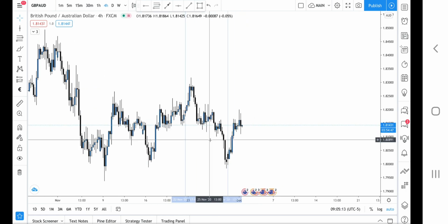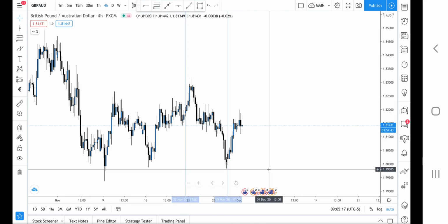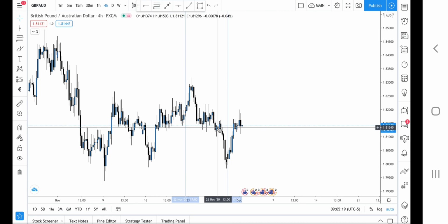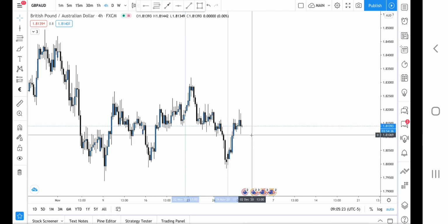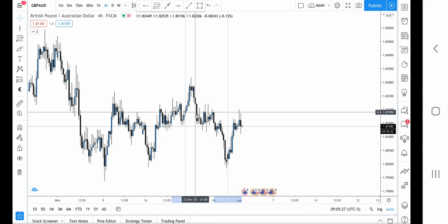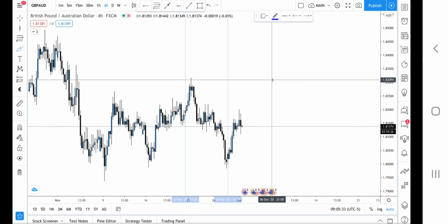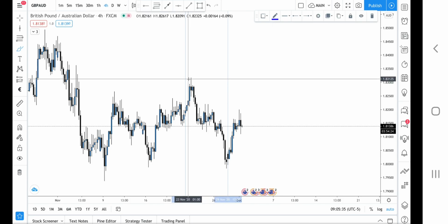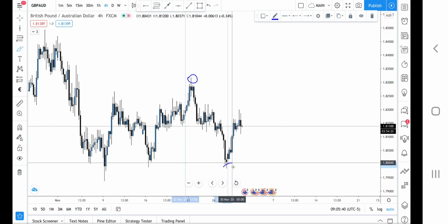And so what you want to do once you have that area mapped out is, I always use the previous week's trading data to predict the current week's trading data. Whatever price movement we have in this previous trading week, the first thing we need to clearly identify is the highs and the lows of this previous trading week. We can see our highs are up there and our lows are down there.